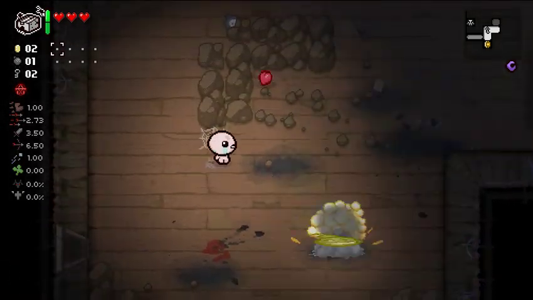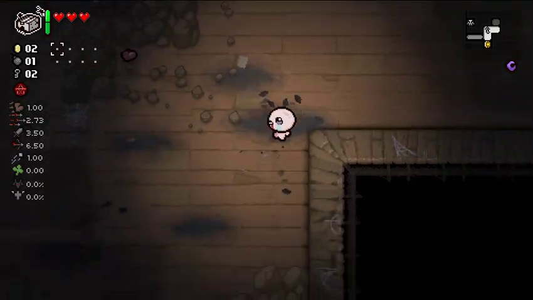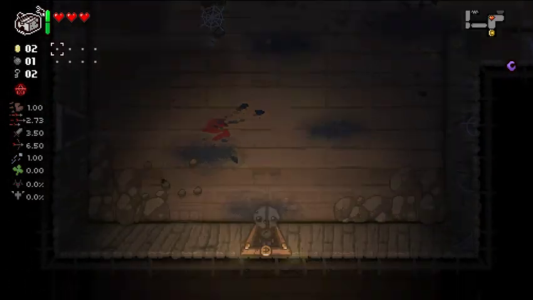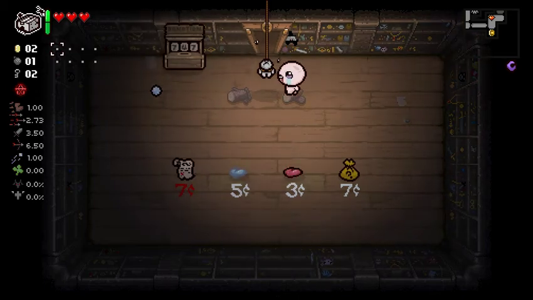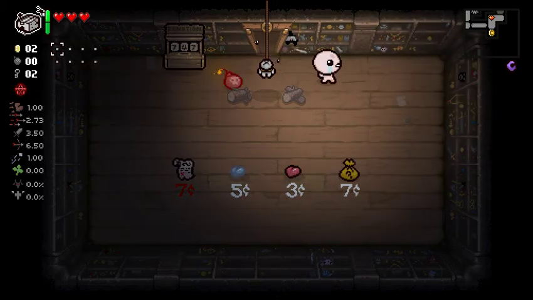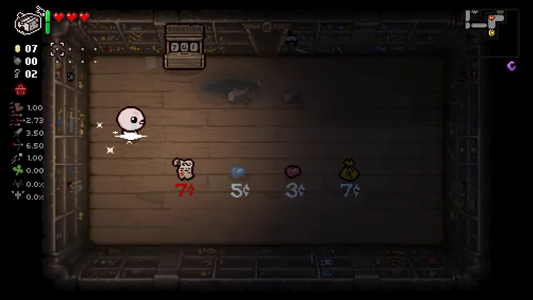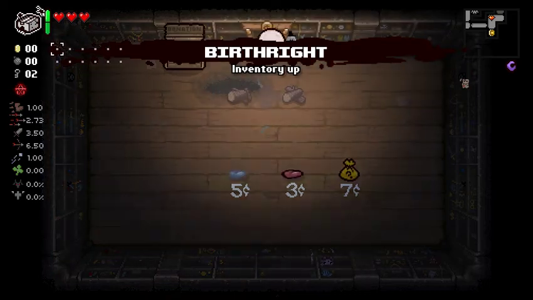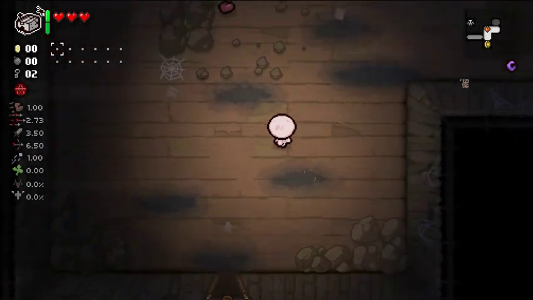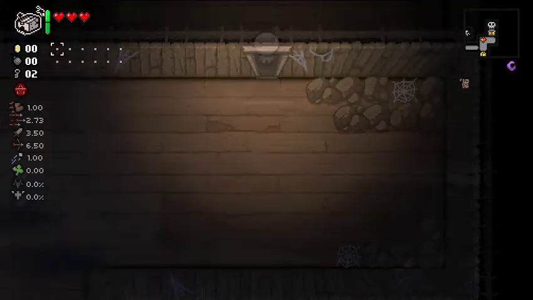And in keeping with the previous game philosophy that I had, I remember I said that I think Angel Deals are good with Tainted Isaac, and Birthright or Keeper's Sack. And this is one of those rare occasions where we really, really, really want Birthright. We really want Birthright. Birthright is going to add 4 more item slots to increase our max items up to 10.